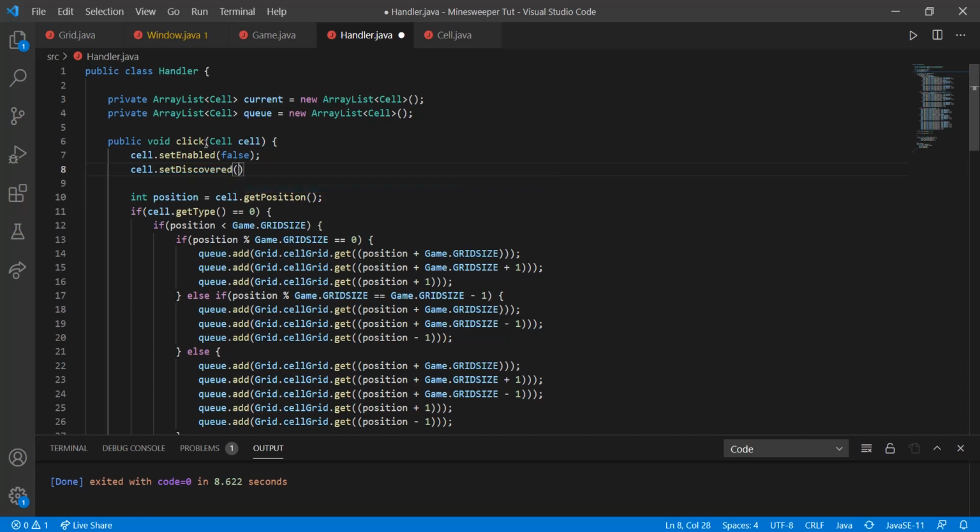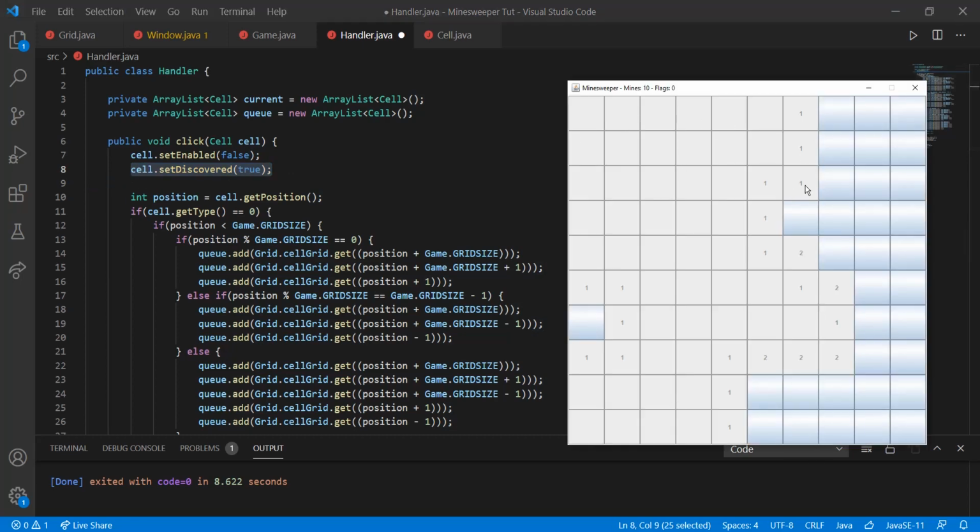We're going to set that to true. Okay. So essentially we're going to set that button to be enabled, we're going to set it to false, and then we're going to have our own variable which is set discovered. We're going to set that to true. So any cell that goes through this function is going to be set to discovered. We have discovered that cell, meaning that we have knowledge of what the cell actually is. Okay.